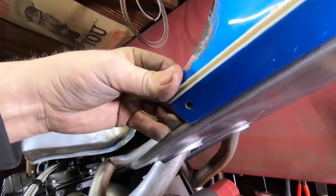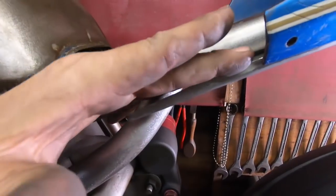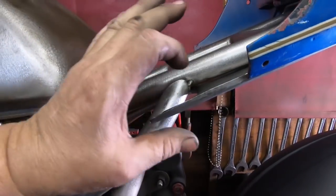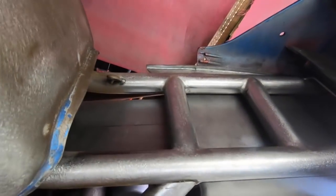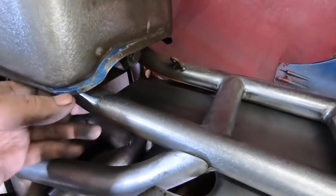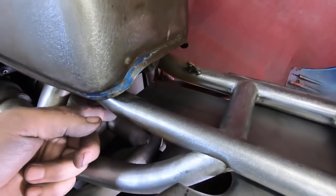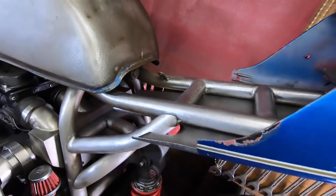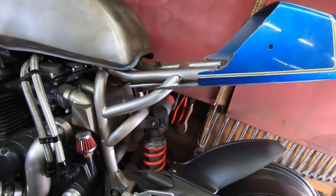Panel fits nicely. All I've got to do now is this side just needs rolling up slightly to fit into the side panels. So yeah, I'm going to leave that centre bit for now and see what happens. I might end up rolling it up. I think I'm going to have plenty of space here and there for anything electrical to hide. Where the seat pan is, it's right by me.